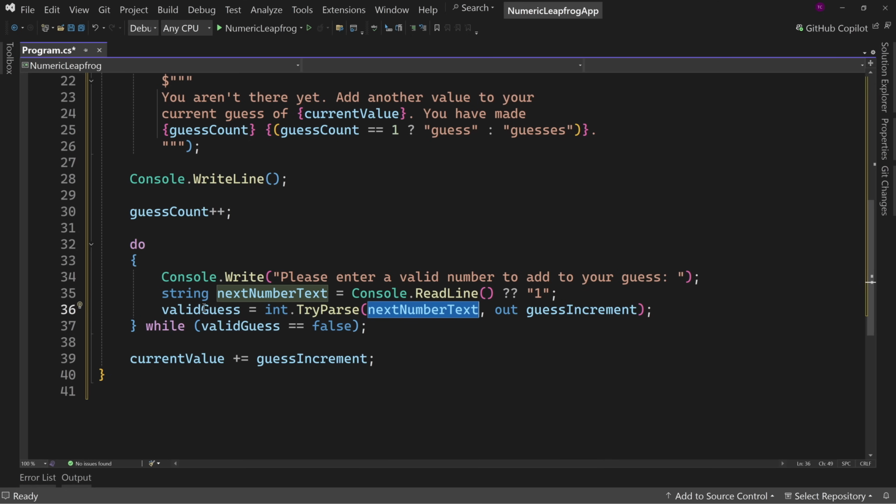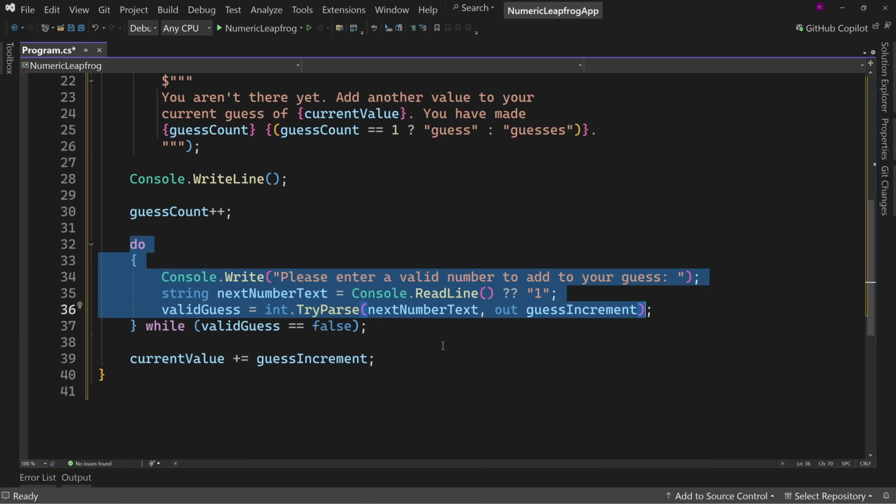It's going to put true here. True does not equal false. Therefore, we're done. But if you put ONE, well, that's an invalid number. It's going to be false for a valid guess. And so valid guess equals false. Therefore, we go back to the top and run this again. We'll keep asking you until you give me a valid number.